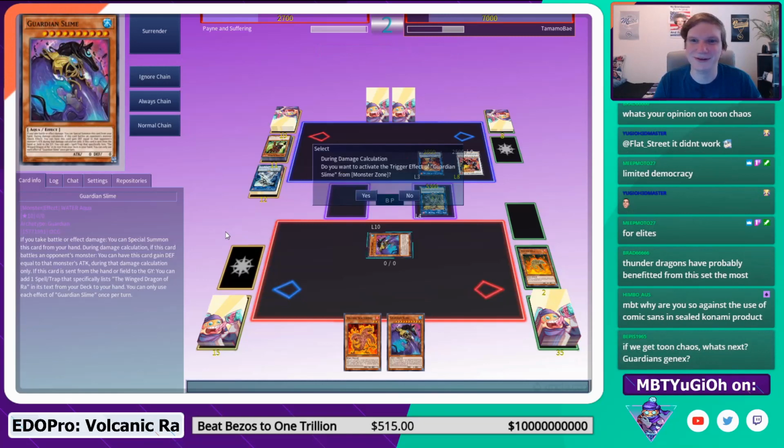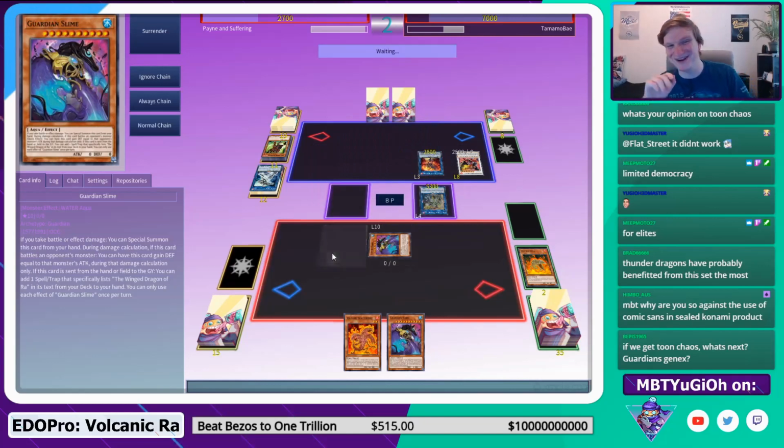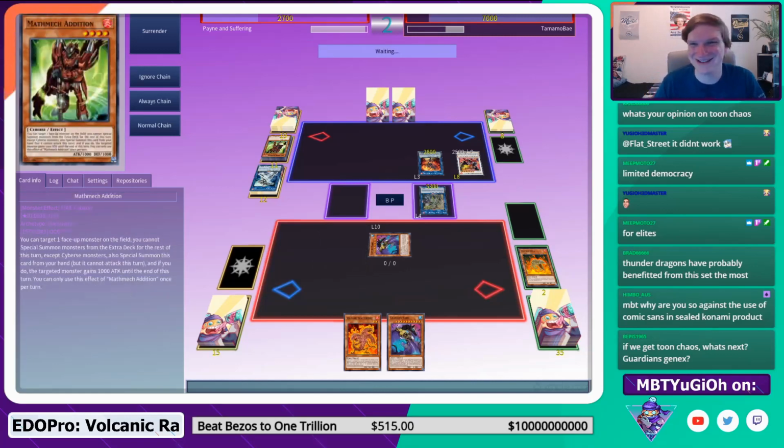That's so silly. Okay, I do want to activate the effect of that. Oh, can't destroy my Guardian Slime, can you? Oh, do you have an out for my Guardian Slime at all? I sincerely doubt it.